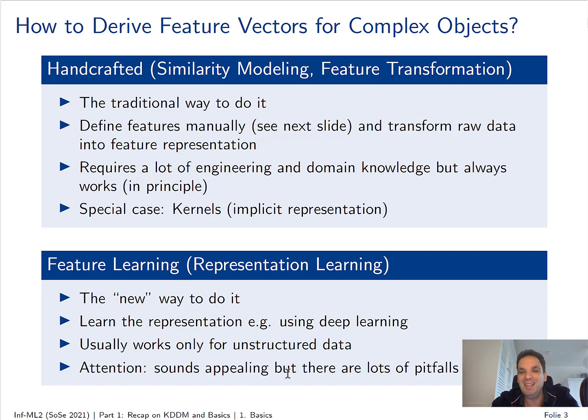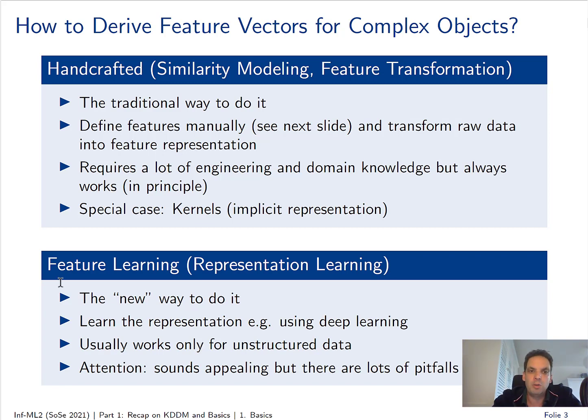It sounds really, really appealing in a general way. It is actually appealing, but there are a lot of pitfalls. Very often it's not really working for structured data. And also for unstructured data, you typically need a lot of training data, a lot of data to adjust or to learn those deep learning models, as you probably know. So it is, as I said before, not the one-fits-all solution.